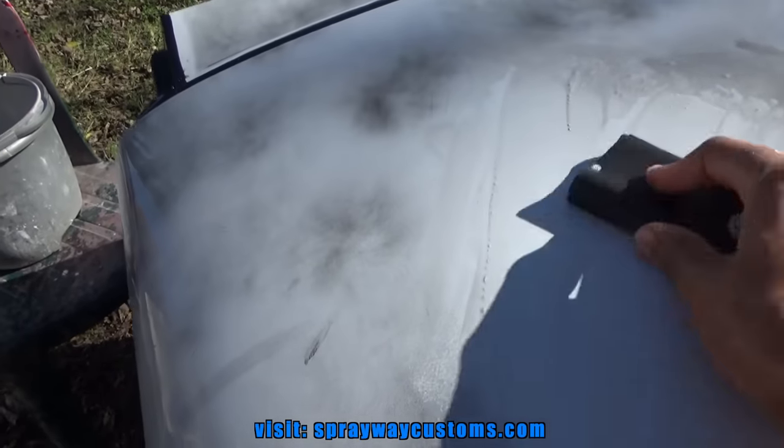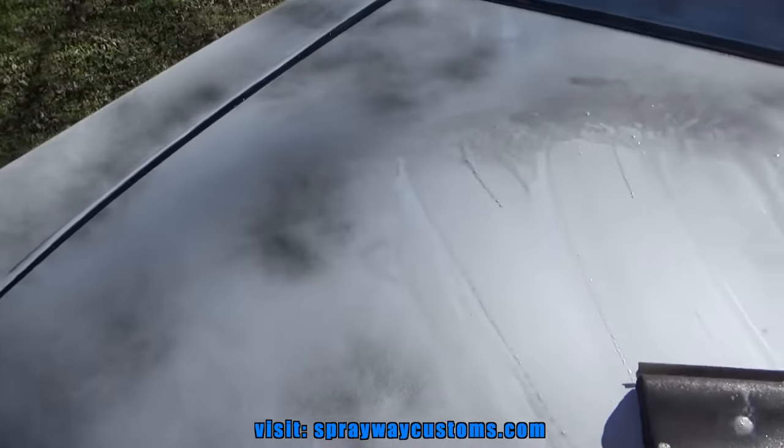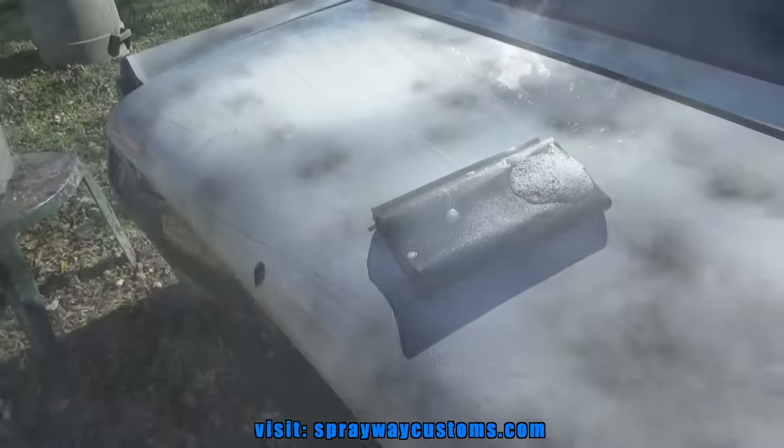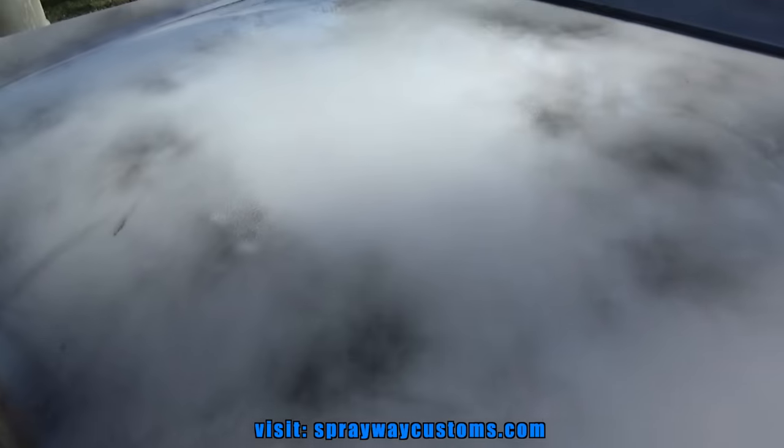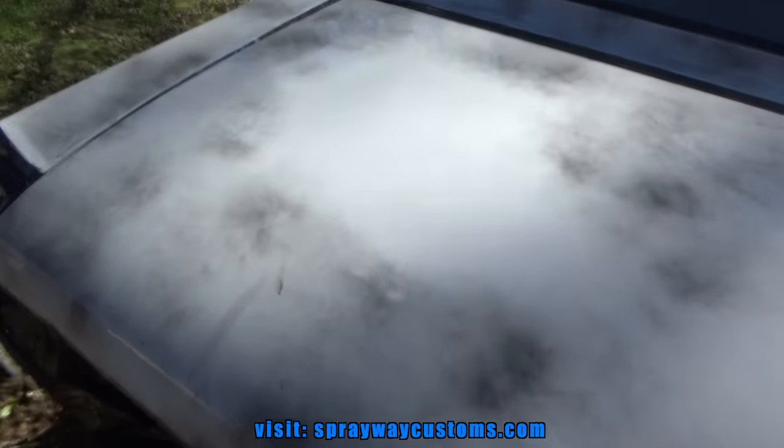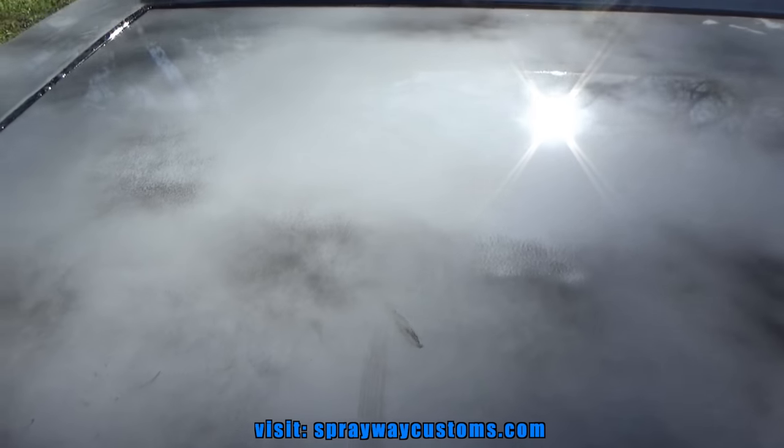All right, let me finish this up, and then I'll cut you back on. This is what it's gonna look like once you finish sanding it. Then you can look at it at an angle because that water is gonna show you all your dings and imperfections. It's like a clear coat.